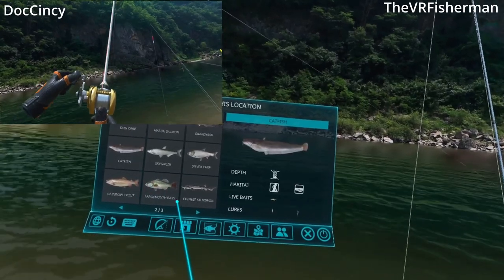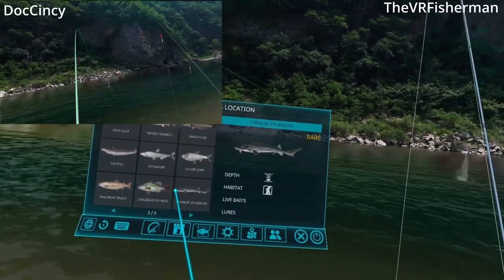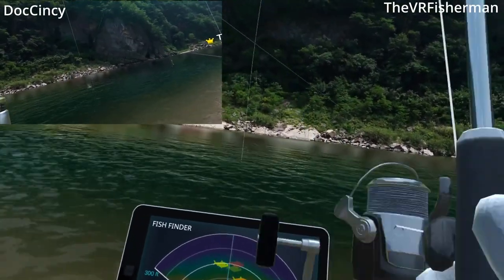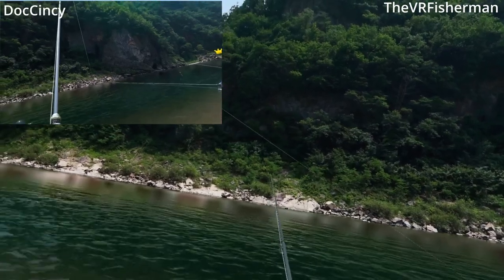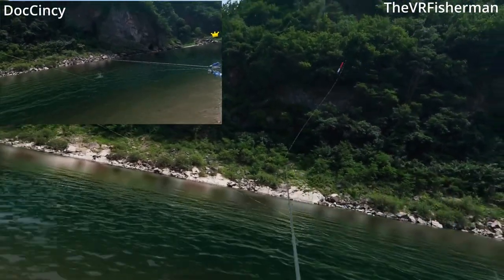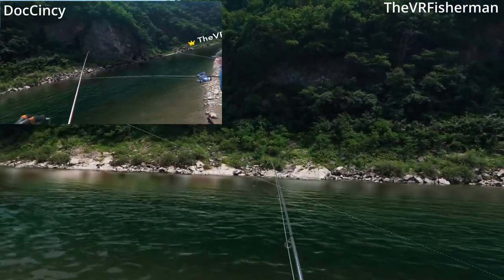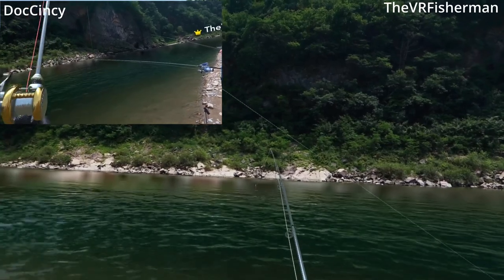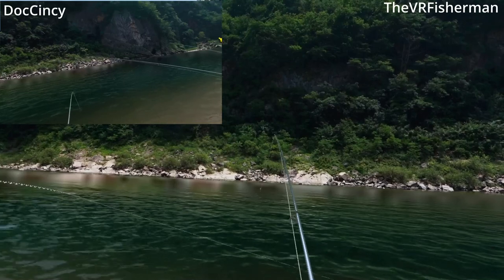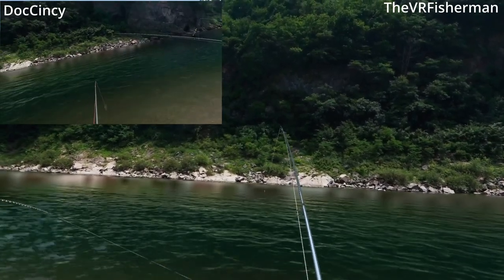What's the competition mode? It's coming out later this year. I'm guessing the person who creates the room can set up parameters, like only these fish are available, or you have to fish without line color, or you have to be fishing on expert. You can play to a certain score or a certain time limit, kind of like multiplayer shooting games like Call of Duty, where the host gets to set up the rules and what determines winning and losing.